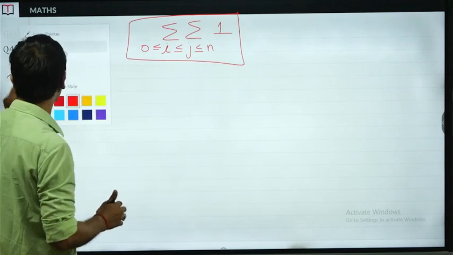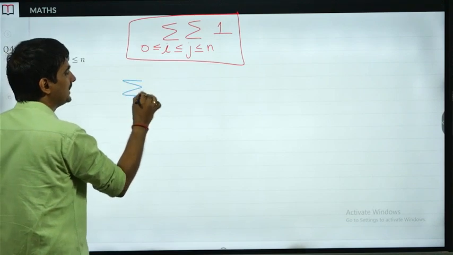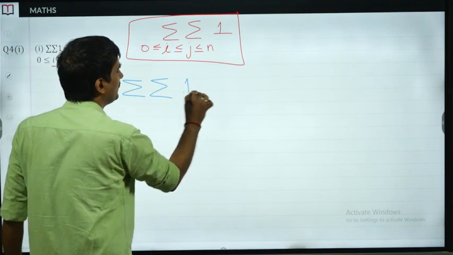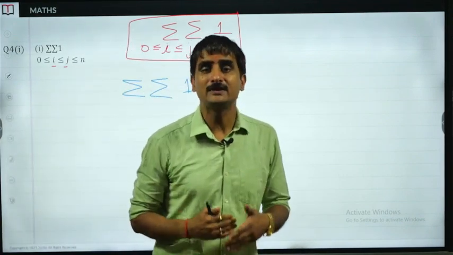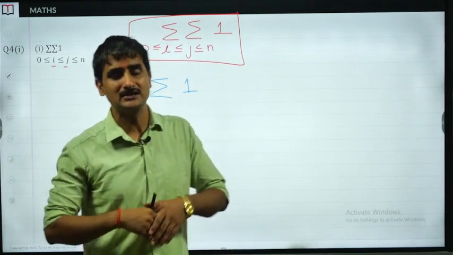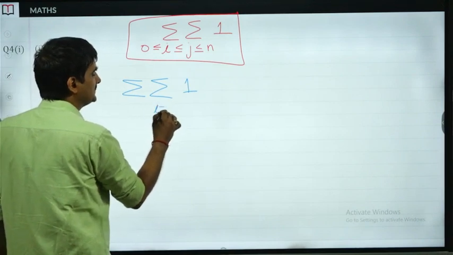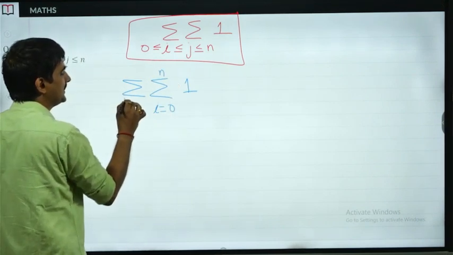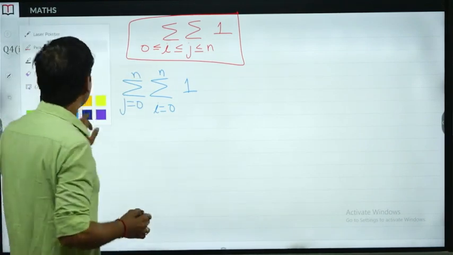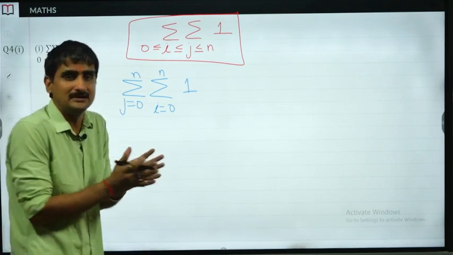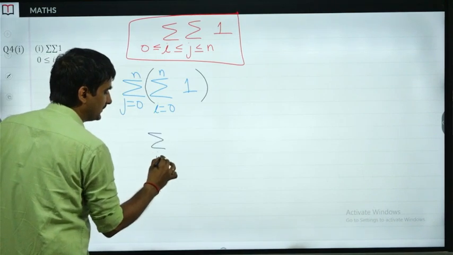So for that, see, I will say that if I have to evaluate it without any relative condition on i and j, if I say that i and j can take any value independently, then what does that mean? That means the two summations are independent of each other. So in that case, see, we can solve it separately. What does that mean? That means I can evaluate this. So I can write j goes from 0 to n.